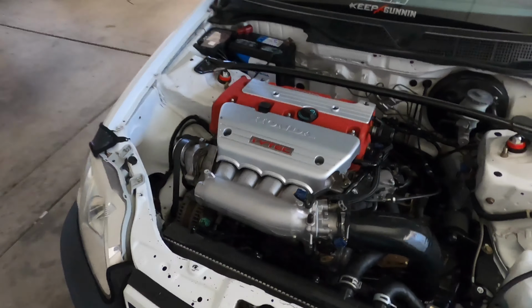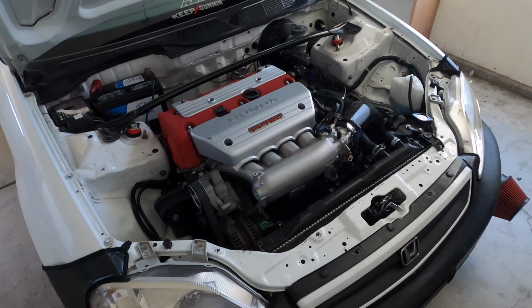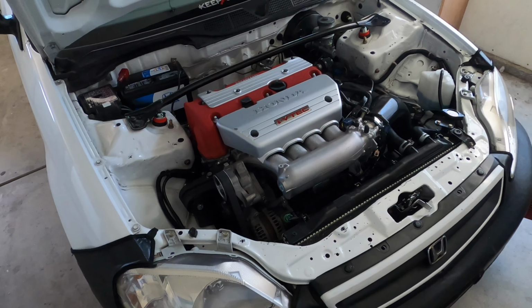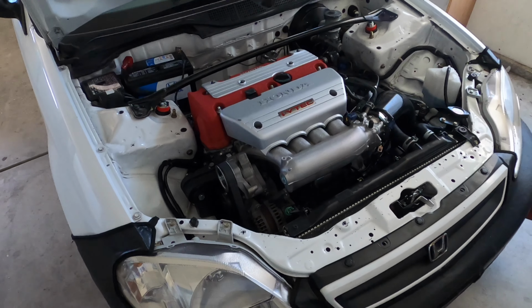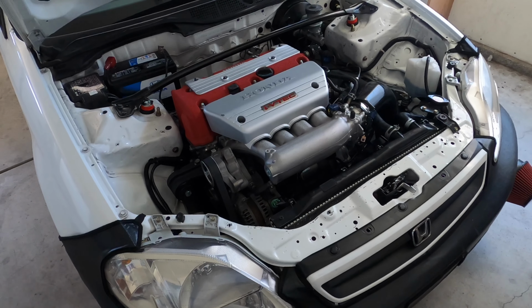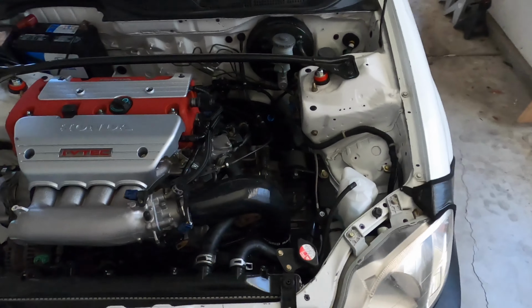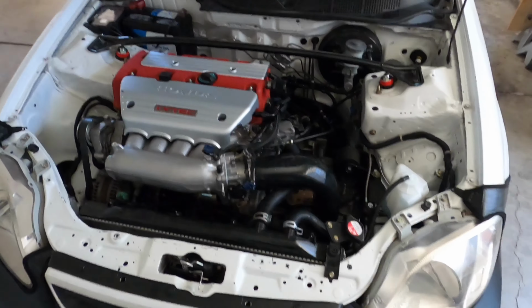Great starter axle for a stock swap like this. It holds up great. I've used the axle several times on different types of cars, different setups, different transmissions, all motor, nitrous. We haven't tried them on a turbo car, but it would be nice to try them just to see how much they can actually hold up. But so far, I've never had a problem with the Yanaka axle. Real good axle. And the last thing in the engine bay is our nitrous solenoid. We do have this K24 on a 100 shot of nitrous.